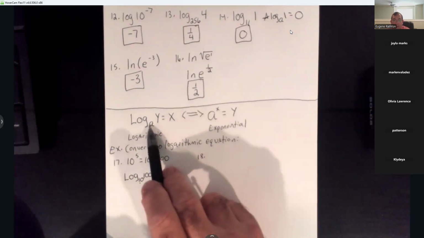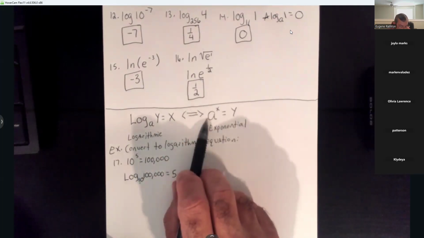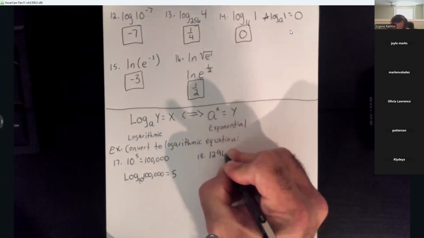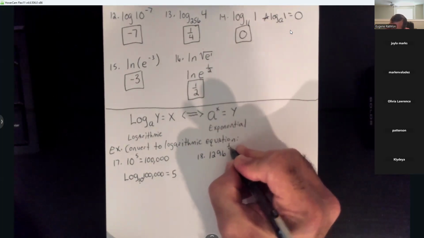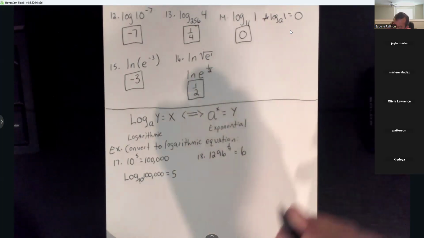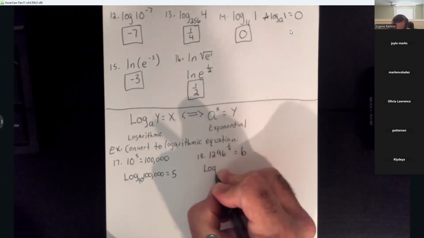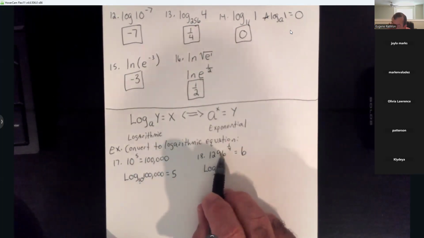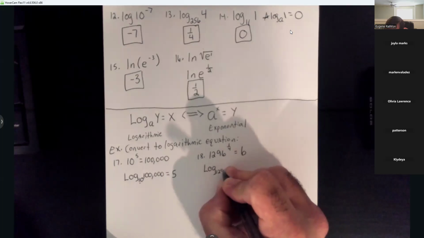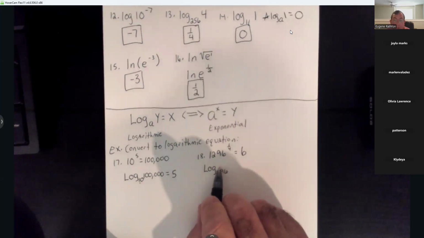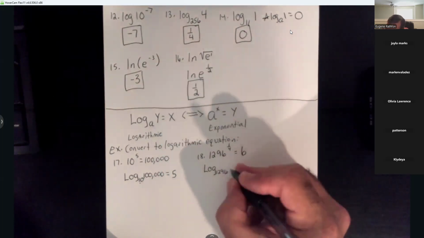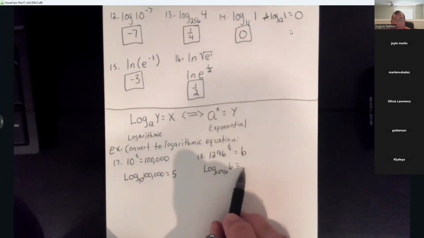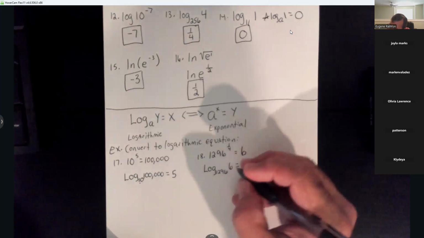So y'all are not bad. Just follow where everything goes on these conversions, okay? So this next one, they got 1296 to the 1/4 equals 6. So I'm going to write log. Remember, the base of the log is the same thing as the base of the exponential, so that's going to be 1296. The result of the log is the same as the result of the exponential, so that'll be 6. And then remember, the logarithm is going to equal the exponent of 1/4.